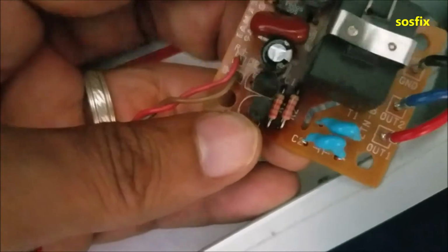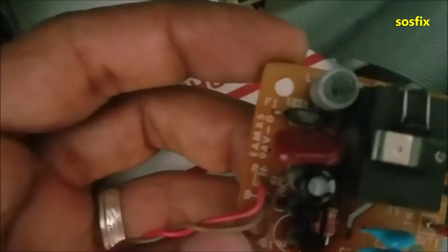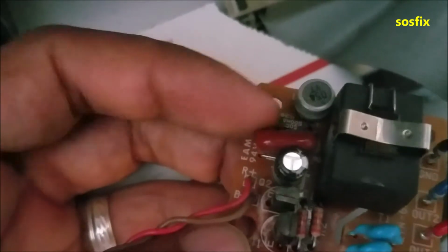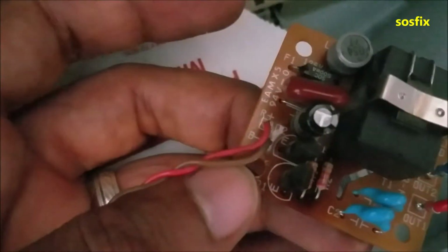So this is the first thing that I see here. You can see that this resistor, maybe like current resistors, they look overheated over there, and the fuse, that's a 125 volt fuse, is open. So I'm gonna put a jumper on this fuse and see what this is gonna do.